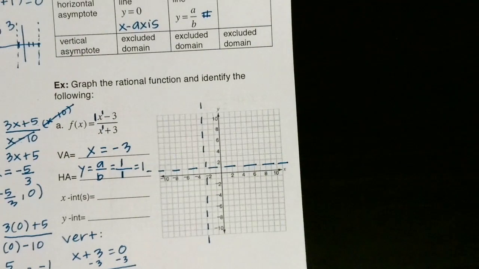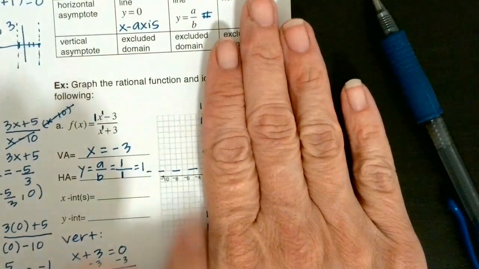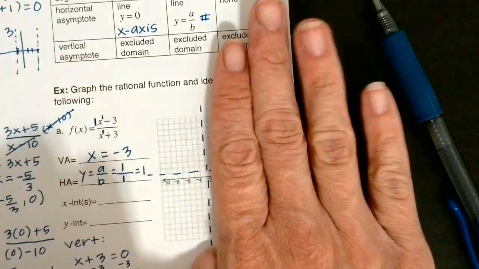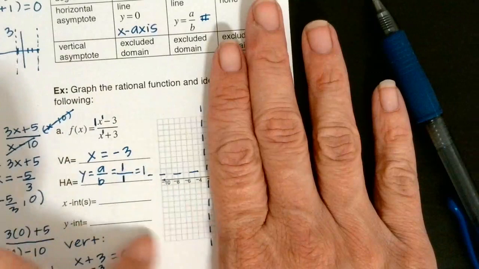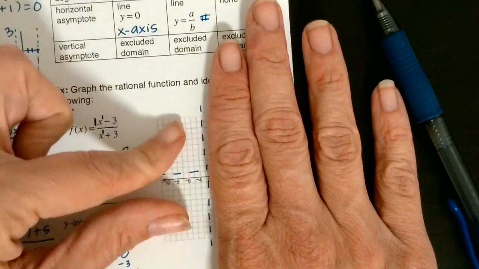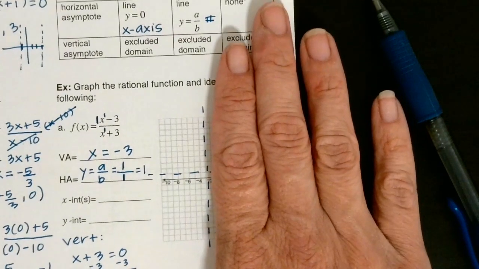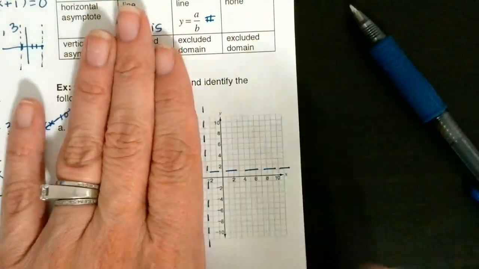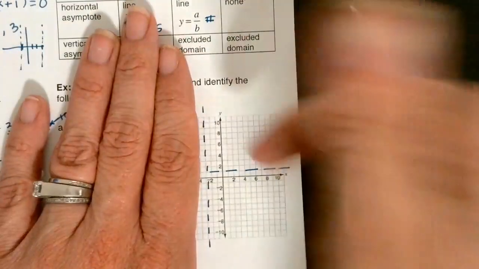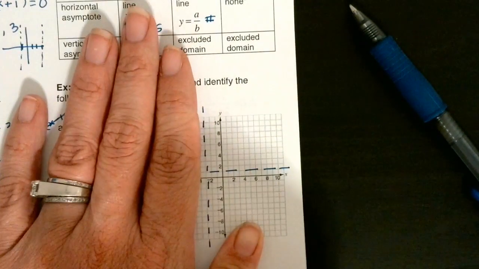So what we need to know is, if I look at where this vertical asymptote is, is the graph going to hang out up here, or is the graph going to hang out down here? Because it can't hang out in both places most of the time. There are rational functions that do that, but for the scope of this class, they don't. We're keeping it simple, okay? And then I need to know, to the right of this asymptote, is it above or below? So the way we do that is we pick points.